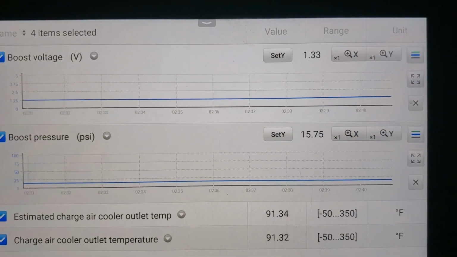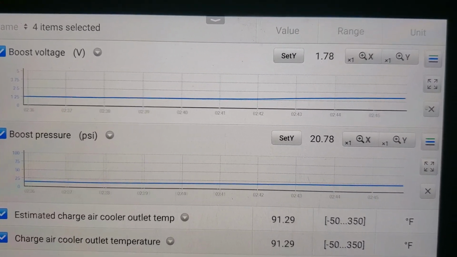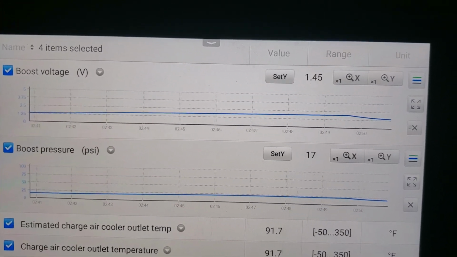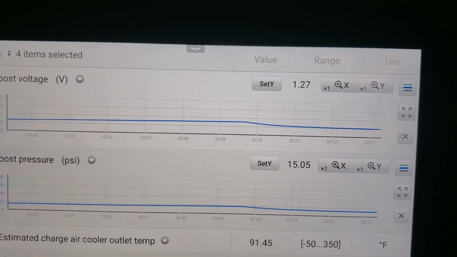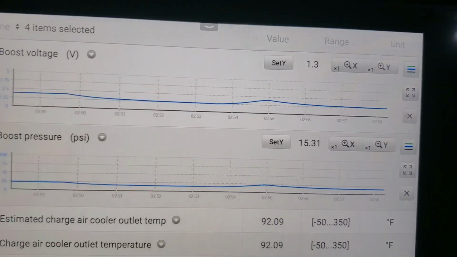Then I'm just gonna do a little power brake here. Okay.